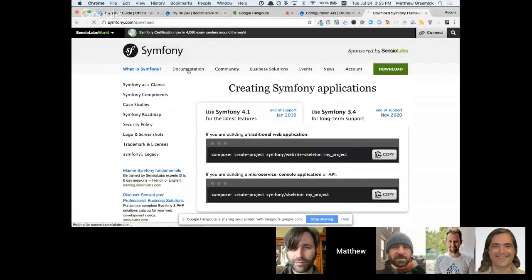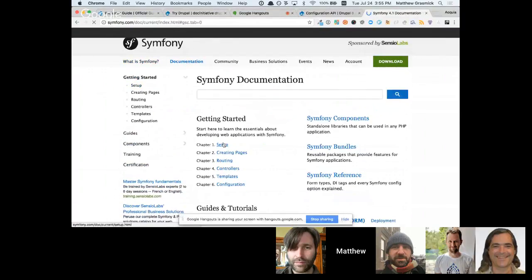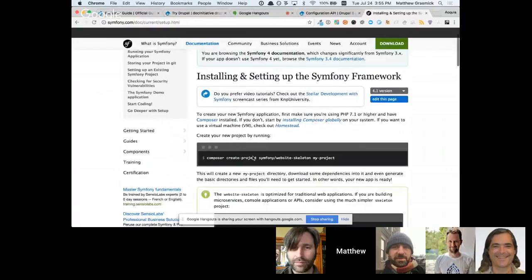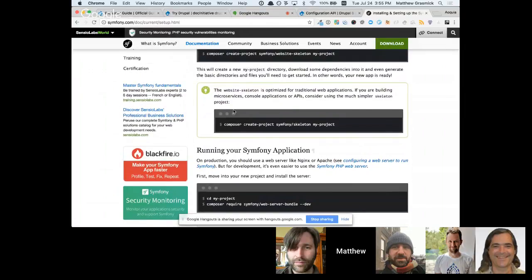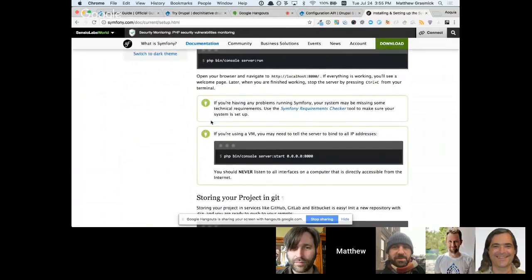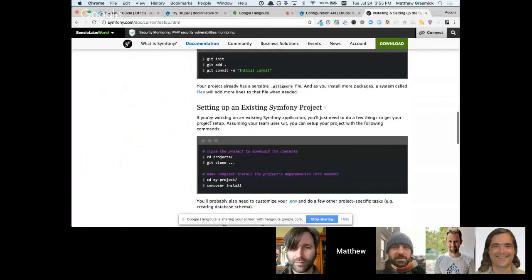I was going to pop open Symfony documentation and see if I can find some examples of how they use similar things. For instance, here's a call out about going to a different site, hence the arrow, for video tutorials. Here's more of a tooltip, like a did-you-know light bulb call out, to give you a little extra information on what they're doing. I find these really useful as I go through their documentation. They use them in a bunch of places.